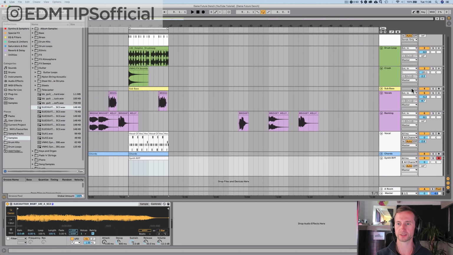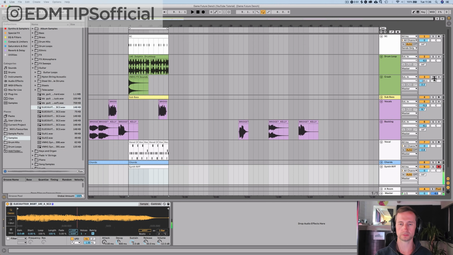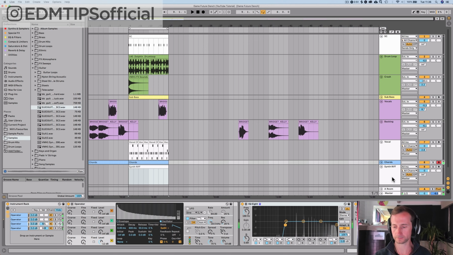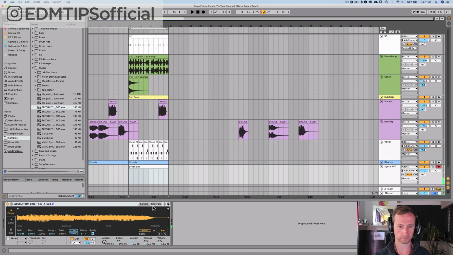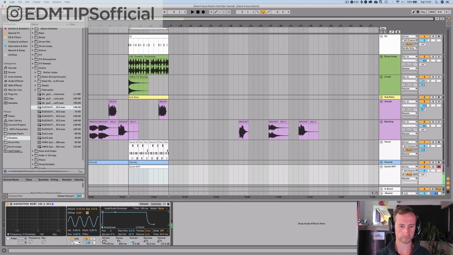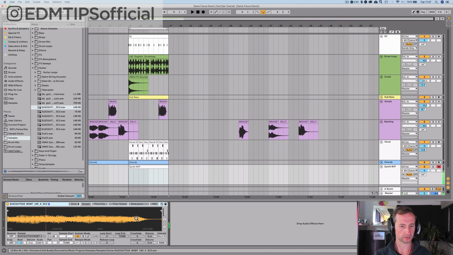So let's play this in C and see if it's in tune with the chords. There's my chords. Okay, now we're in tune. So the first thing I'm going to do is work out... Actually, I'm going to change that to a sampler so I can actually loop it nicely. And then I'm going to work out some riff that works with the chords.